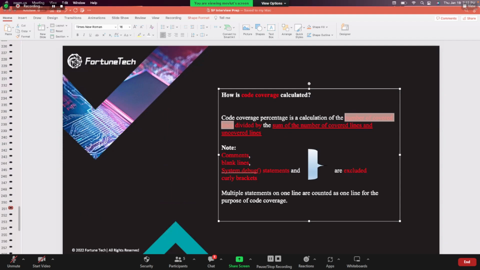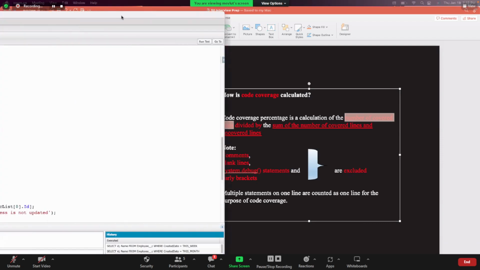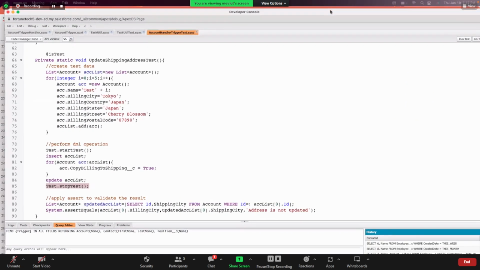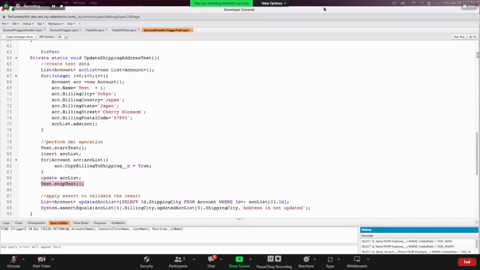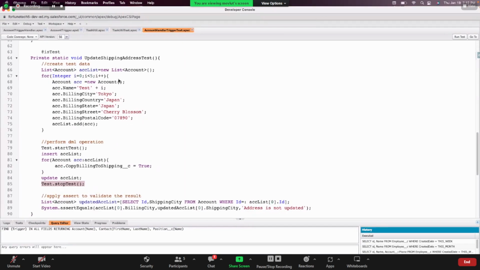Yes. For example, Sanjay didn't mention these kinds of things, but when we put @isTest, it is skipping this portion also.